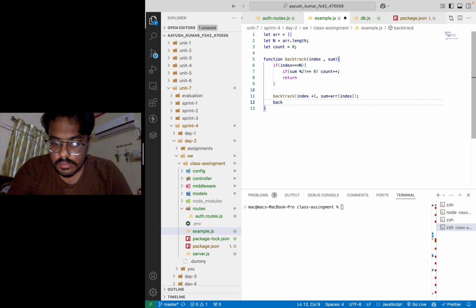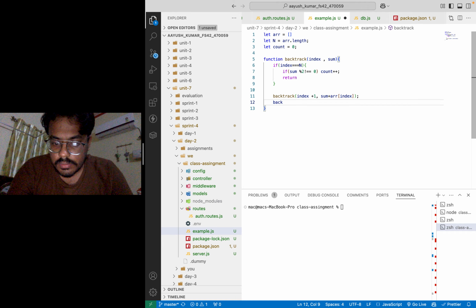Let's write the code after this if condition: for let i is equal to start, i less than or equal to n, i plus plus.